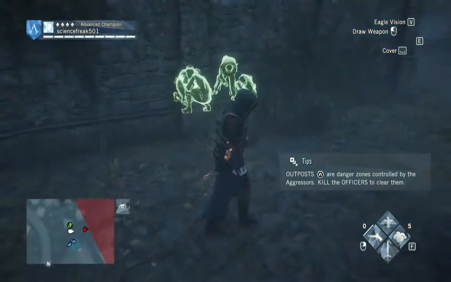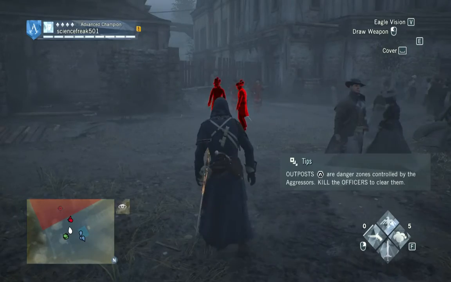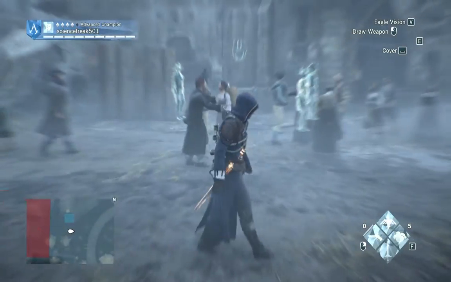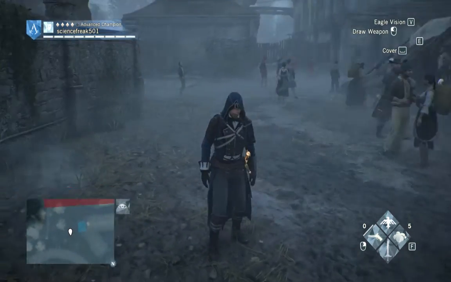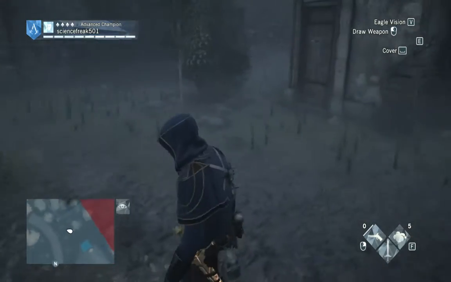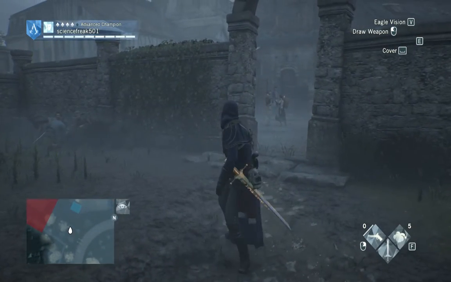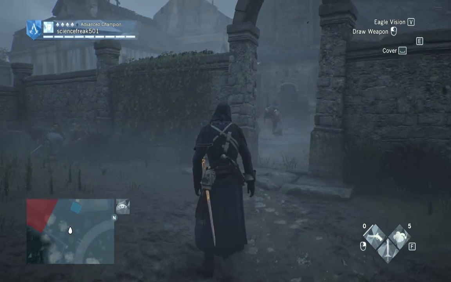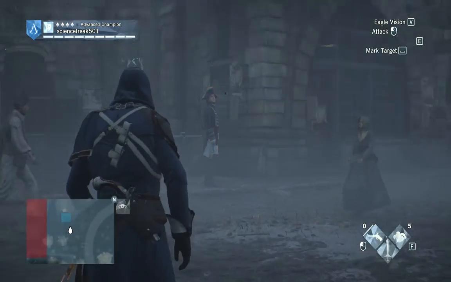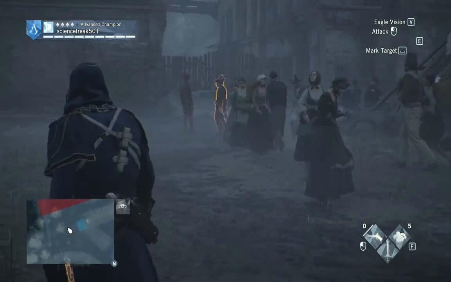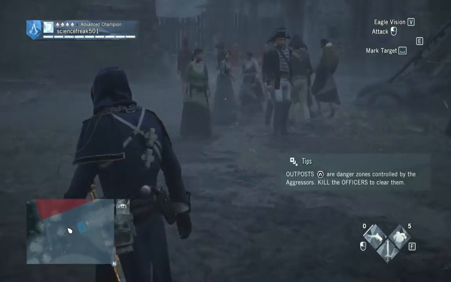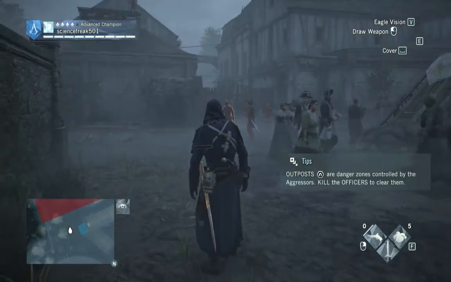Behind this wall over here we have our allies in green. In the red we have the extremists, and in the blue we have the French Guard. Each of these three factions can fight independently with each other, and they're also very much alike in ways. For example, the common French Guard soldier is very much like the common extremist soldier, and the officers for the French Guard are very much like these feathered hat extremist people.